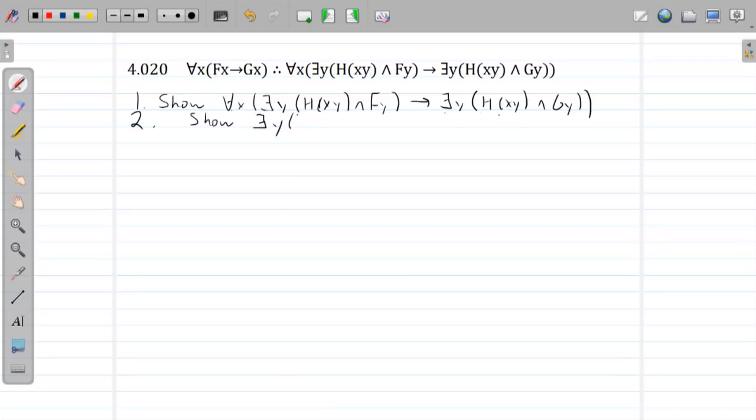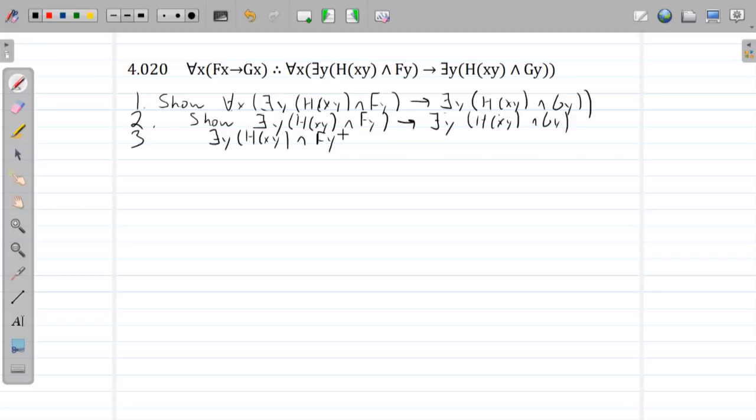So h, xy, and fy. Then this is a much nicer thing to show, actually, because it's a conditional now. And so we can start ourselves a conditional derivation. Remember those? Back in the good old days.